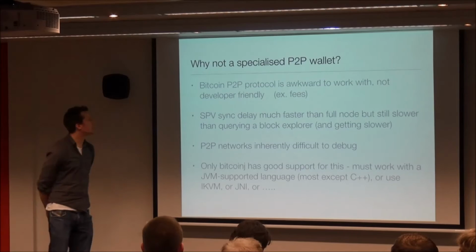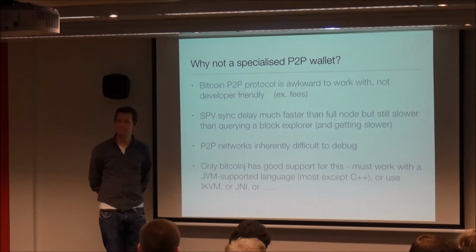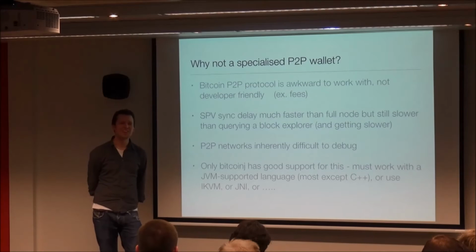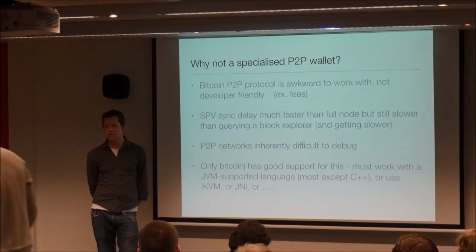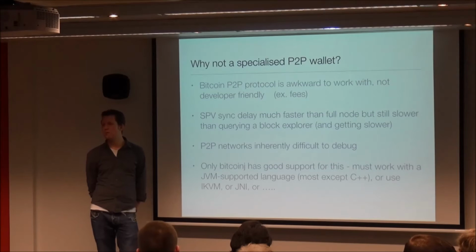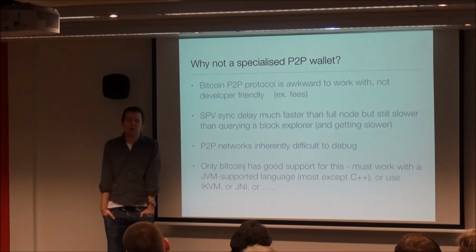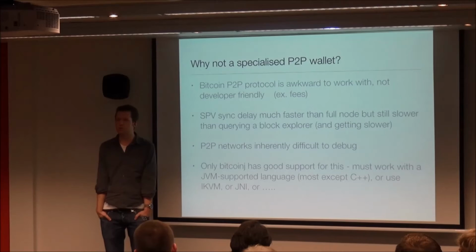Downsides? Well, there are always downsides. The Bitcoin protocol is the first of its kind, right? Satoshi didn't have anything to refer to, so I'm not going to be too critical. It's not what I would call developer-friendly. One example is the need to attach a micro fee to every transaction to get it confirmed. This is annoying for end users because it's a fee, but it really has a big impact on code complexity when you're implementing these things. Because you'd just be amazed at the level of complexity that fees add to what would otherwise be quite simple smart contract systems. There's not much we can do about this. Well, there are things we could do about this. Politically, it's not going to happen.